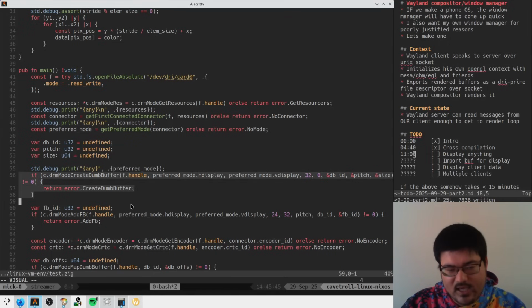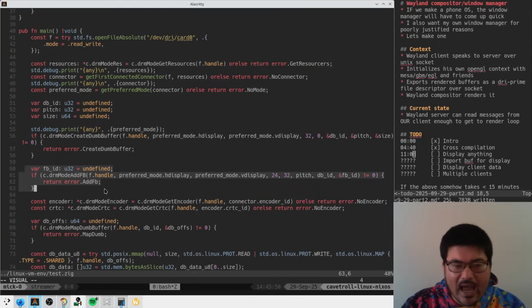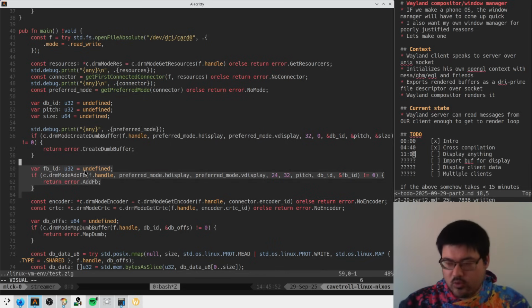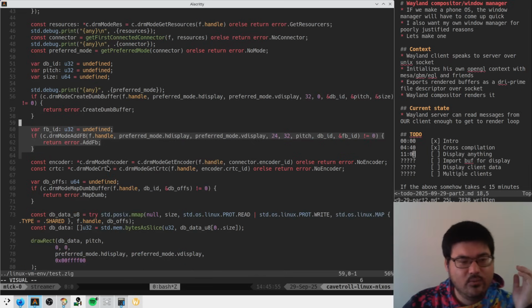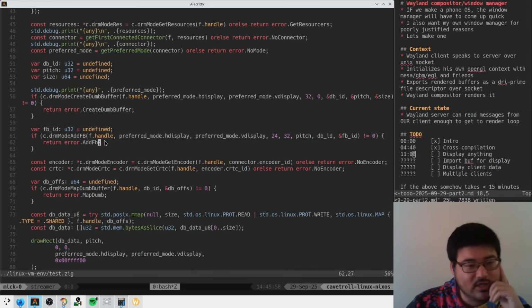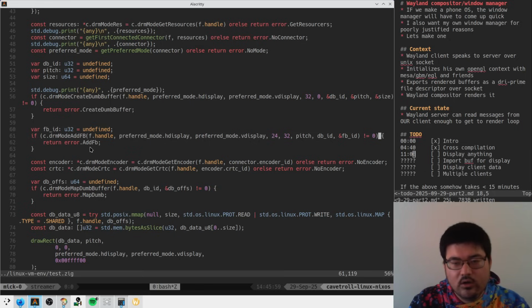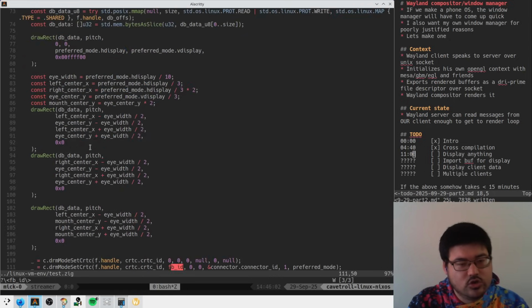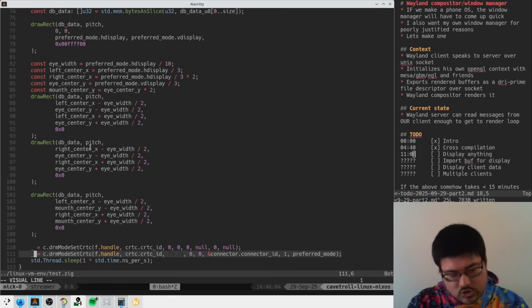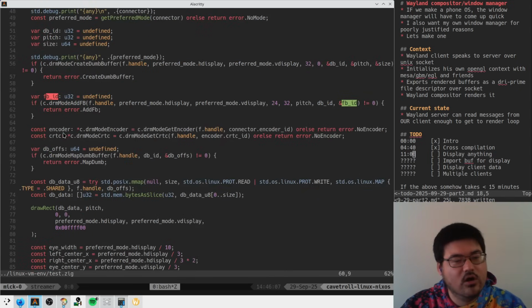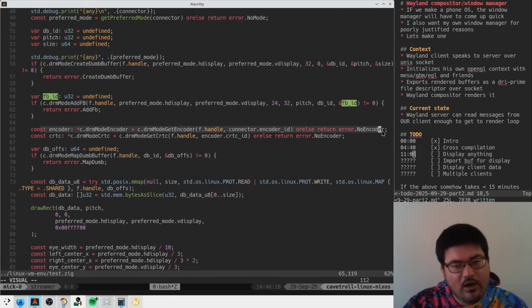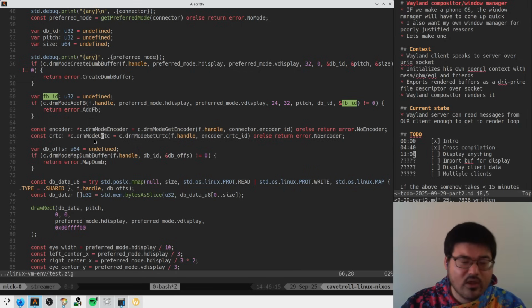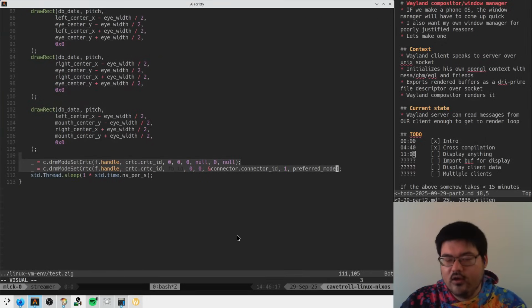We create a CPU-backed buffer at that resolution, create a frame buffer out of that, and then I think attach that frame buffer to the controller. So we go: I need to find an encoder for my connector, I need to find the controller for that encoder, then we do some drawing, and then we just say, controller, show this buffer.